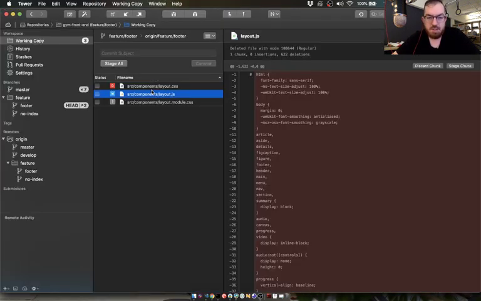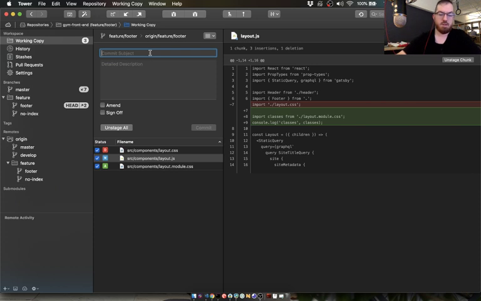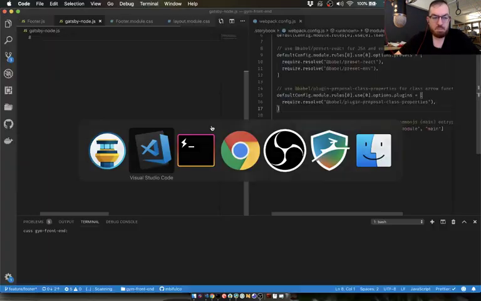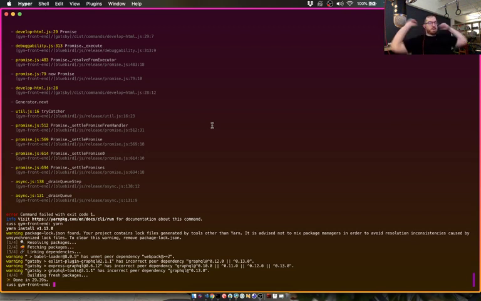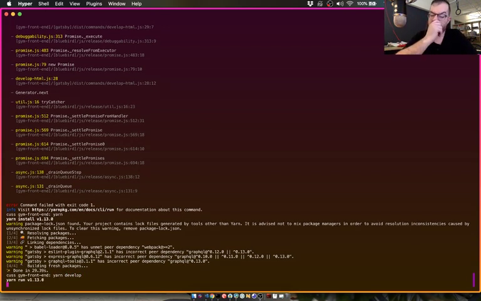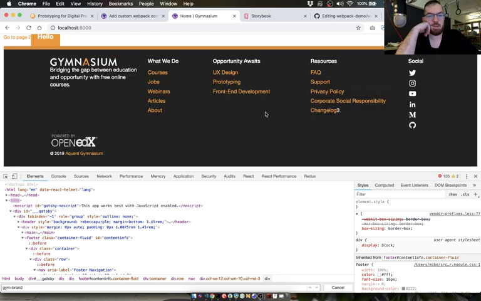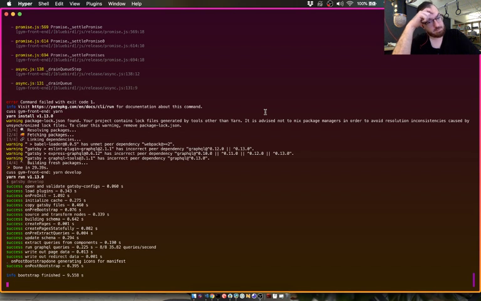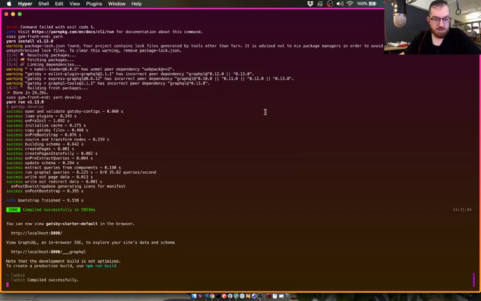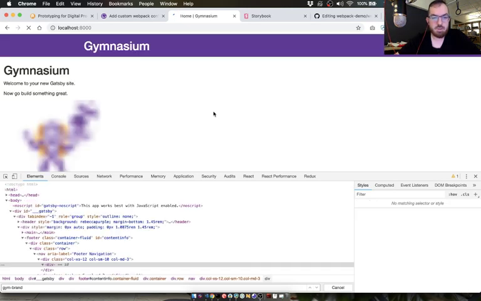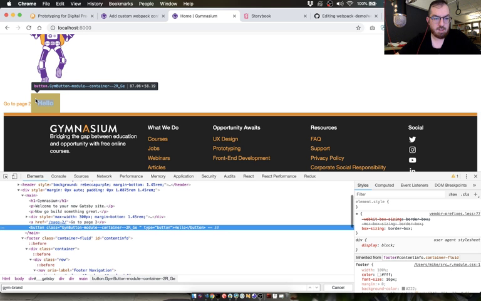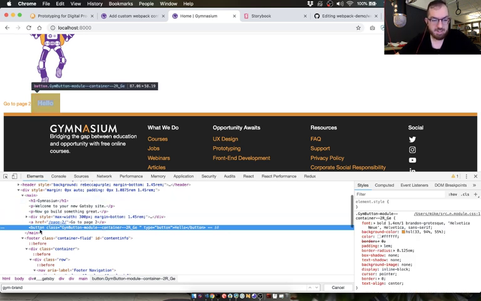We do want to get rid of that layout CSS and rename it to a module and leave it empty. To be honest, I'm not convinced that CSS modules are working in Gatsby. It just doesn't seem to be the case. So we're going to get this thing running, inspect the DOM, and look for evidence that there are CSS modules happening in here somewhere. Correctly. Boy, they are there. That's fine.